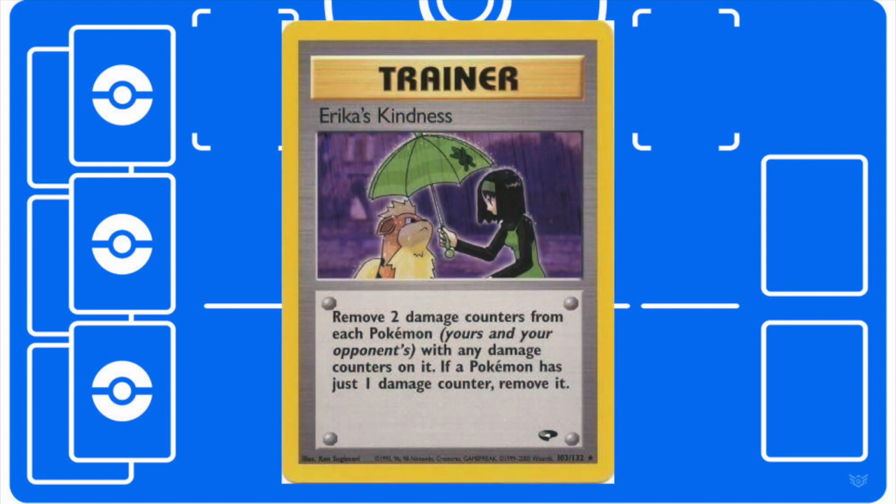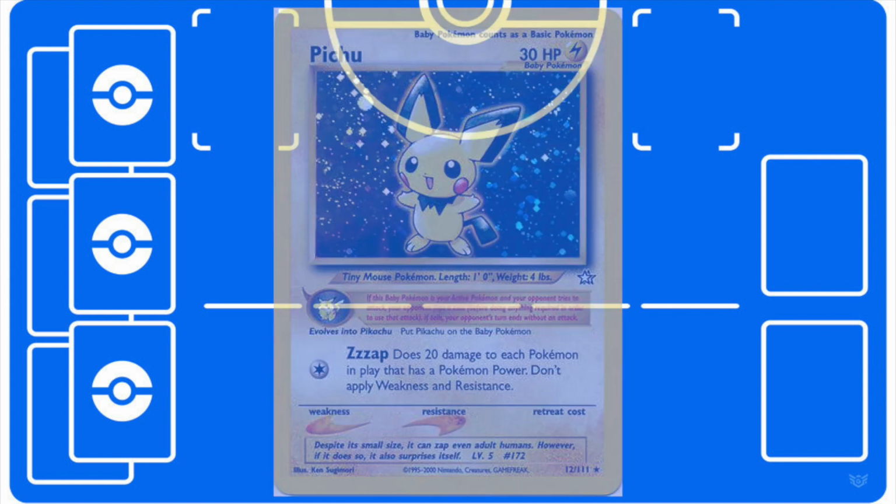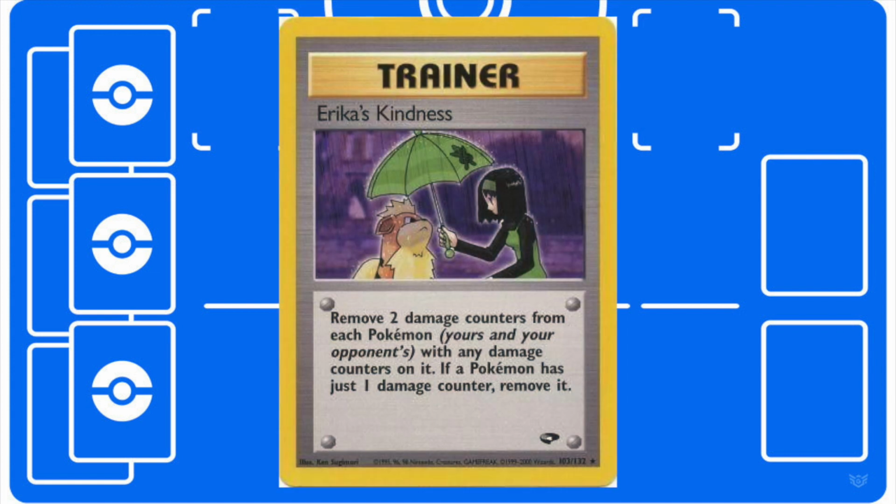The other big card is Erica's Kindness, which before this format didn't really have much of a use, but now Pichu is a huge threat to this deck. Pichu can deal tons of damage to Noctowls without you having anything you can do about it, but Erica's Kindness lets you get around that. It's going to be healing off that 20 damage every turn for as long as the Pichus are dealing it with their Zap attack. So this will give you time to either double gust the Pichus back to the bench, or find some way to knock them out before it knocks out 4 Noctowls in one turn.